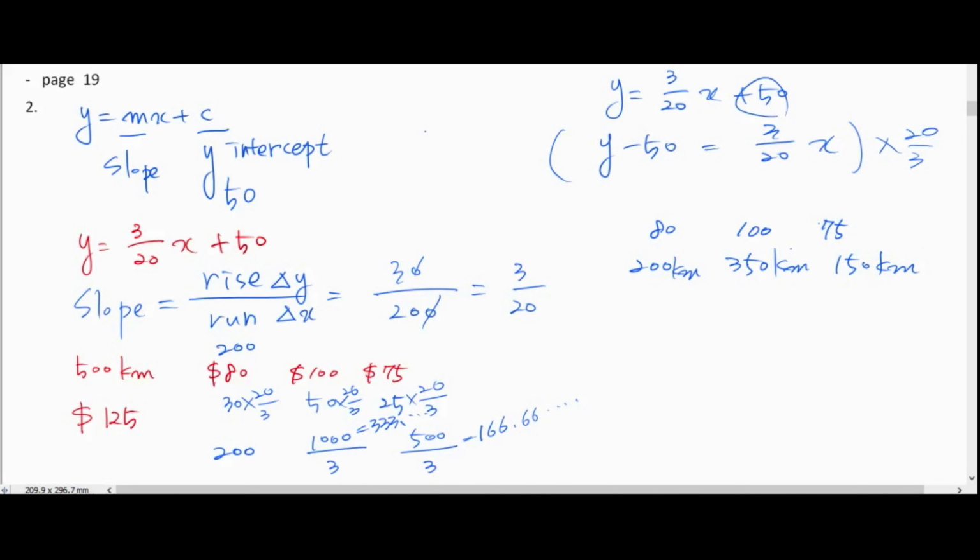But when we look at this, we can see that there's a difference from what we calculated with the equation. The 200 kilometers was correct, but this was 333, and this was 166.666. Right here, we have a huge difference between the number that we got by the graph and the equation. So if the question asks what's more accurate, of course the equation is way more accurate because we did the first one just by looking with our eyes. So in case of B, when the question asks what's more accurate, you can just answer that the equation is more accurate.